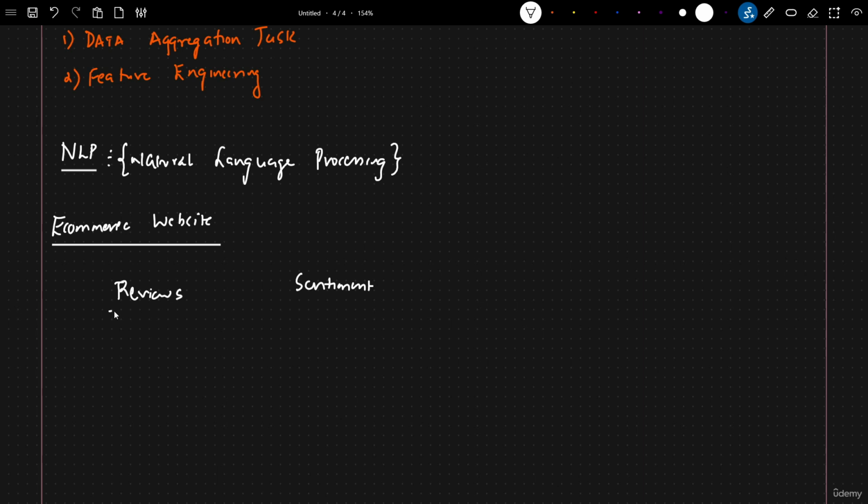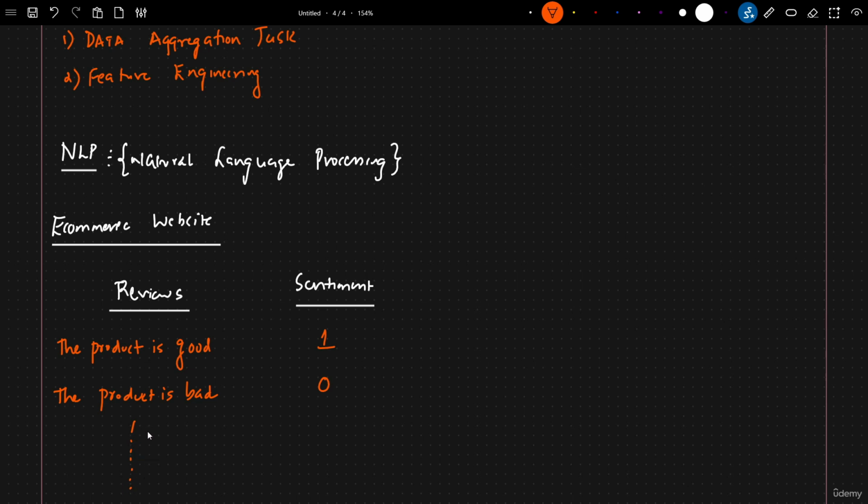Now let's say one of the reviews is: the product is really good. You know that the sentiment is very high over here, so by just mentioning it as 1, I'll say the sentiment is positive. Similarly, if I get another review saying the product is bad, then my sentiment will be 0, because obviously I'm considering 1 as good and 0 as bad, right? You will be having many other reviews.